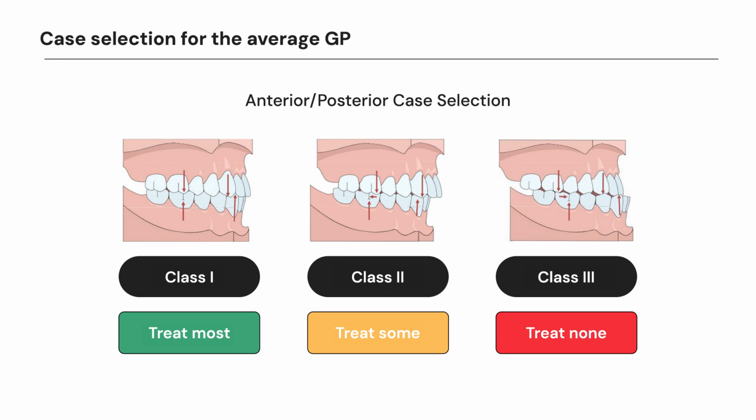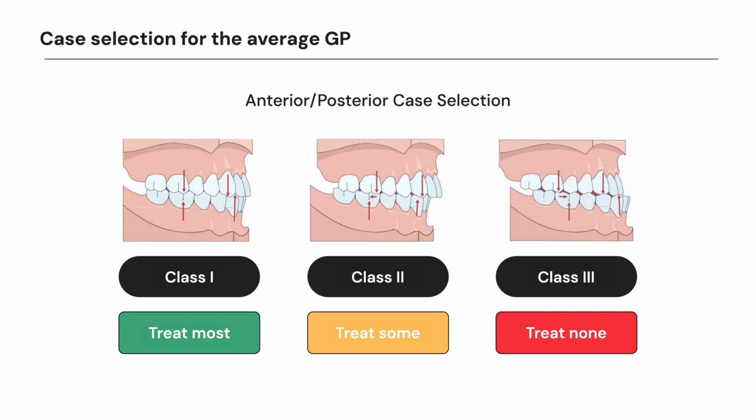Class 2, bottom teeth are too far back, top teeth are too far forward. We could treat some of those, in particular if we're going to leave maybe a half cusp occlusion after having educated the patient about it. We've seen that they've got a class 2 relationship. The teeth are half cusped, the hills are hitting the hills, and we tell the patient, I can't really move this entire set yet. I need to get some more cases under my belt. I can definitely straighten them out, but I'm going to have to leave that somewhat the way that it is. The patient says, fine, go ahead.